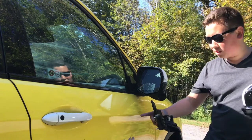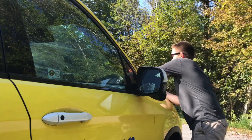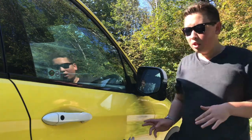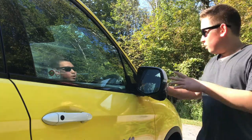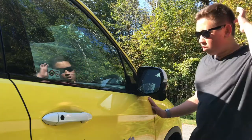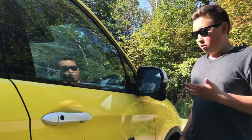Now, some cars are different. Some cars actually have the mirror mounted on the side of the vehicle, on the door. I don't really know much about that, but I expect it's pretty similar. Same idea, take off the door panel, and then there'll be a mounting point right here. But here, it's just below, sorry, this mirror underneath the A-pillar. So let's take it apart, and I'll show you how to put it back together.